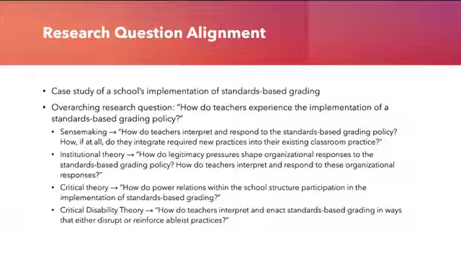If we were taking a critical theoretical lens, the research questions might be focused more on power. So, how do power relations within the school structure influence participation in the implementation of standards-based grading? Or if you were to alternatively take a critical disability theoretical lens to this study, you might ask, how do teachers interpret and enact standards-based grading in ways that either disrupt or reinforce ableist practices? So the overarching question here, that's kind of the big question. The methodology and then the framework can help focus those questions further.